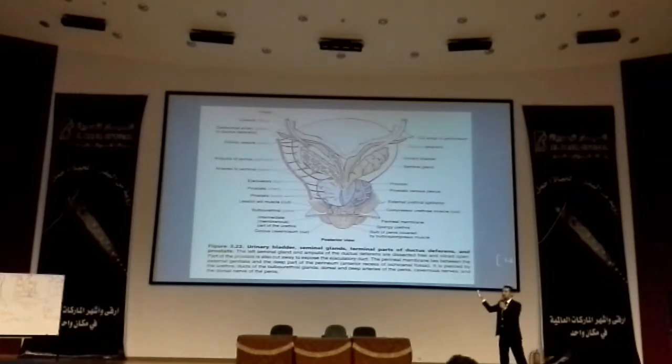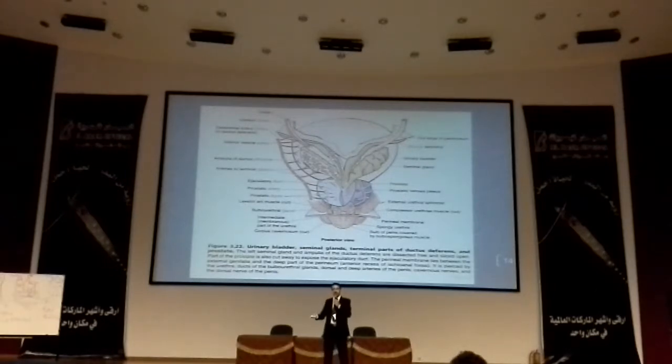artery. Do you remember before, about the internal iliac artery? I had said that the internal iliac artery has an anterior division and a posterior division, yes? The anterior division has the umbilical artery. The umbilical artery gives two branches, the superior vesical and the obliterated one. Now this is the superior vesical. Now there is also another branch of the internal iliac artery called the inferior vesical artery. So the superior and inferior vesical arteries are branches of the internal iliac artery, and those arteries supply the urinary bladder.